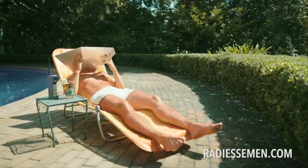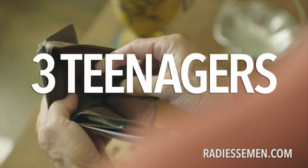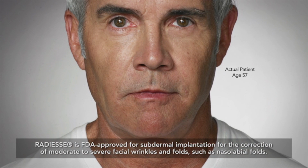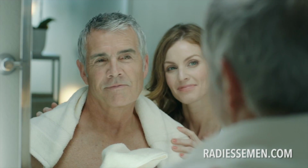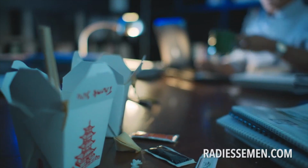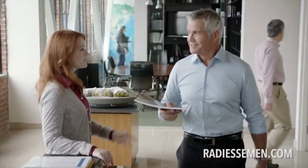Let's face it, you had a great life, so it's left you with a few wrinkles. That doesn't mean you have to live with them. Hide the evidence with Radiesse, a unique calcium-based volumizing filler. Radiesse is strong enough for a man's rugged skin, but because it stimulates your body's own collagen, it looks and feels natural. You didn't get those wrinkles and creases overnight, but with Radiesse, you may be able to hide them immediately for up to a year or more in many patients.